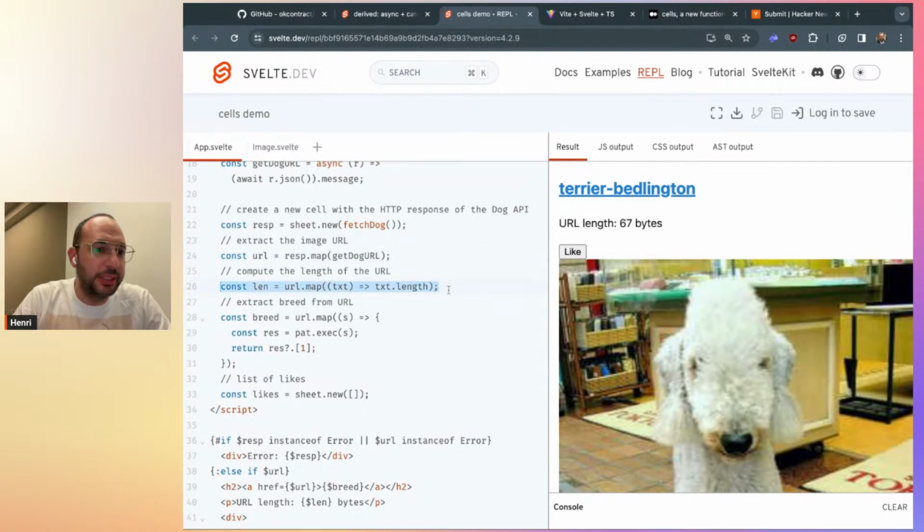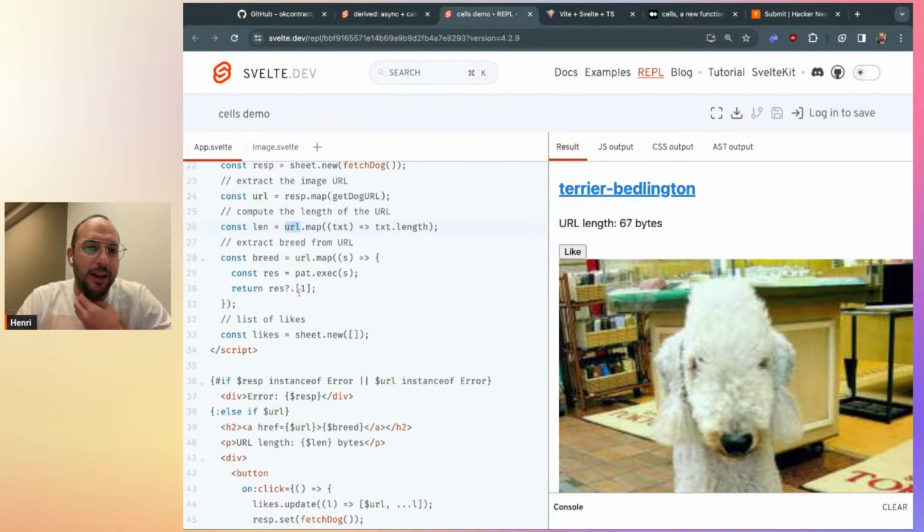When we want to do sync calls, like compute the length of the URL, which is shown here, you see the URL length is 67 bytes. Even if the value is not yet available, because that URL is not available, we can just map the value and extract the length. We can extract the breed as well using string regex.